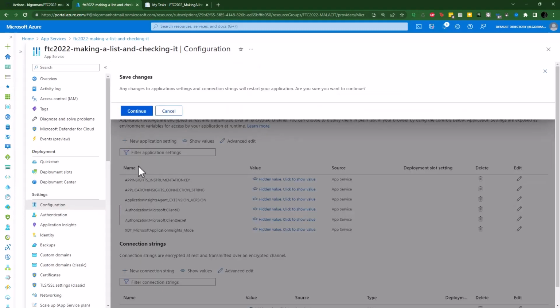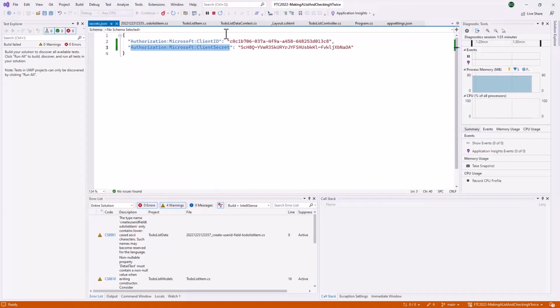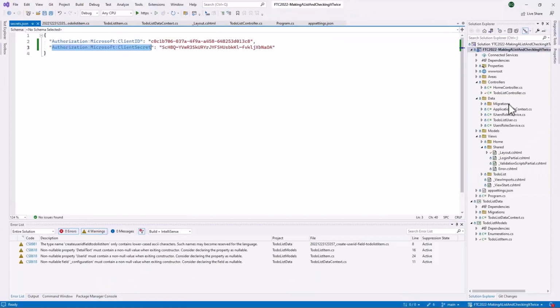All right, save that. So that should allow my application to authorize now. Now, granted, my application hasn't even been pushed with the to-do stuff yet, but we'll do that in a minute. The first thing I want to do is enable the authorization on my local app. So here, I shouldn't run that. Let's go ahead and stop it.